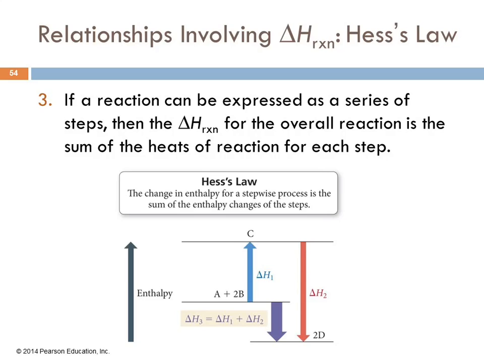It's a little like partial pressure in that you're adding things up. And this is known as Hess's law. The change in enthalpy for a stepwise process is the sum of the enthalpy changes of the steps. So if you think maybe not of climbing a mountain, but of going up and down some stairs. And, let's draw a picture.